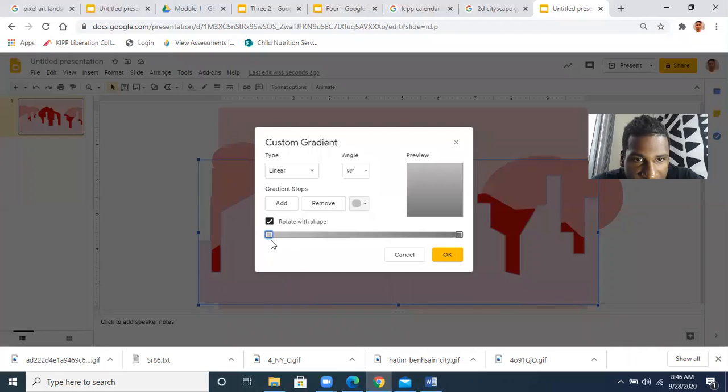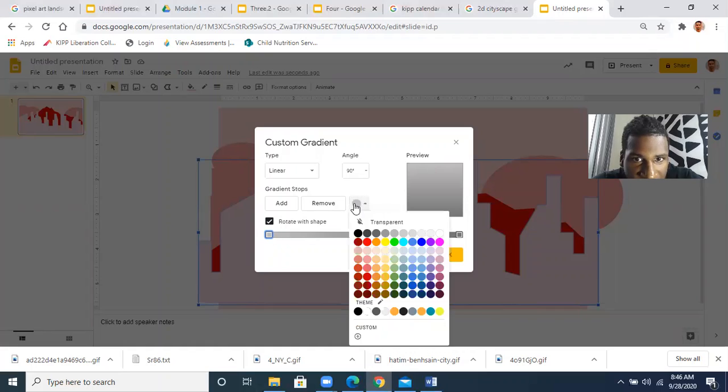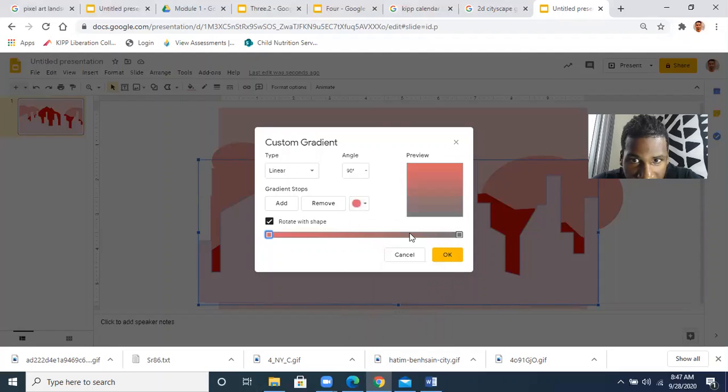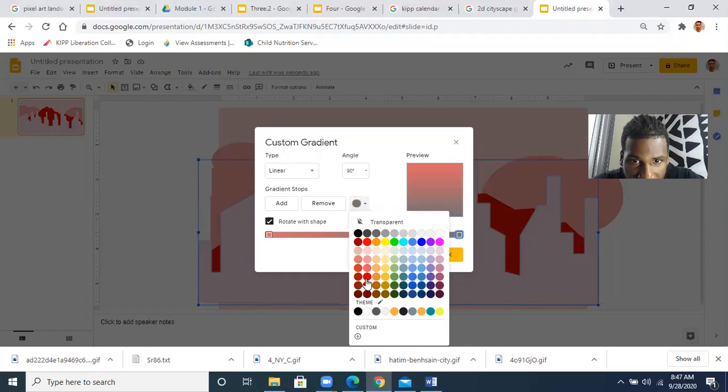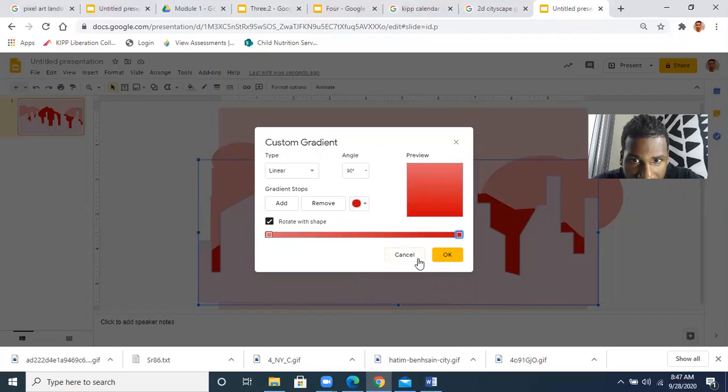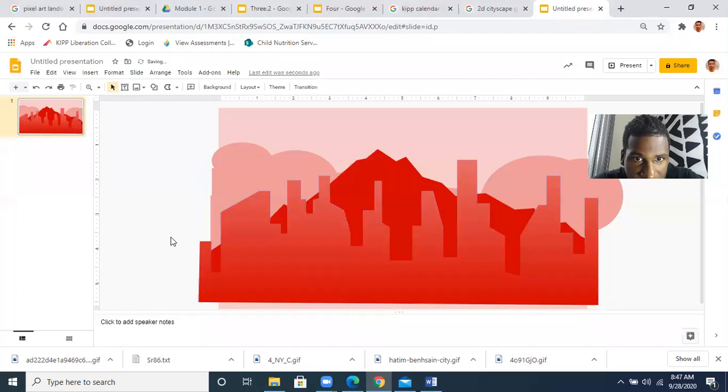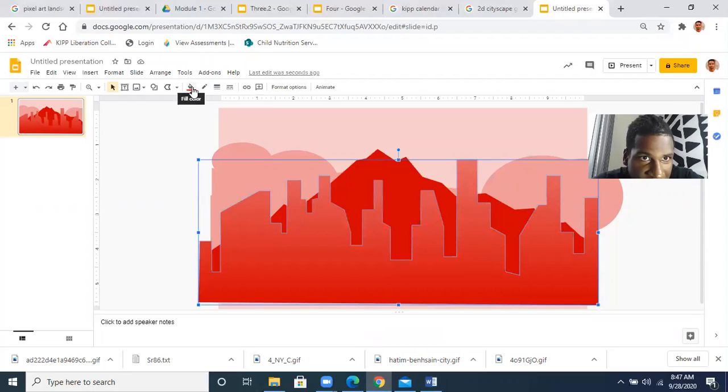So let's say I'm going to click on this side, then go here to this little color thing, and it needs to be light enough and dark enough at the same time. So let's do this lighter, and then I'll click on this side. Hopefully this works out. I'm not really sure. And that's fine. Let's see what that looks like. That's not that bad. I want to adjust that just a little bit more.